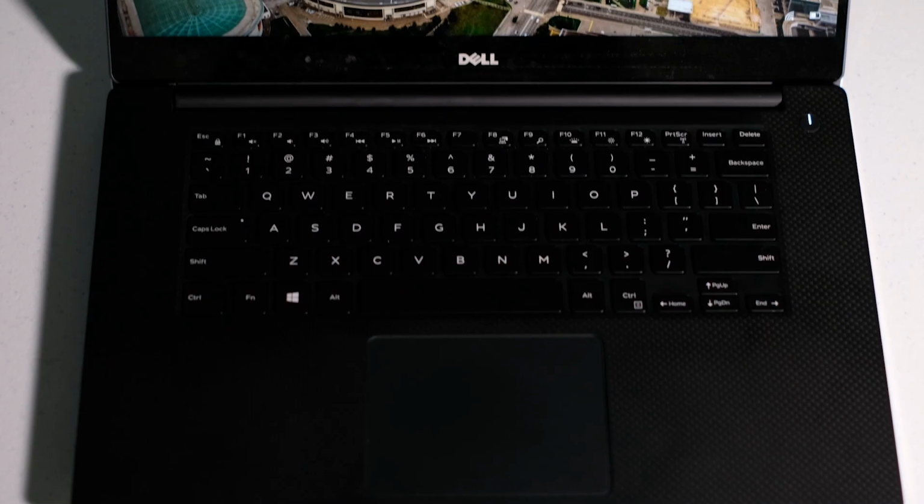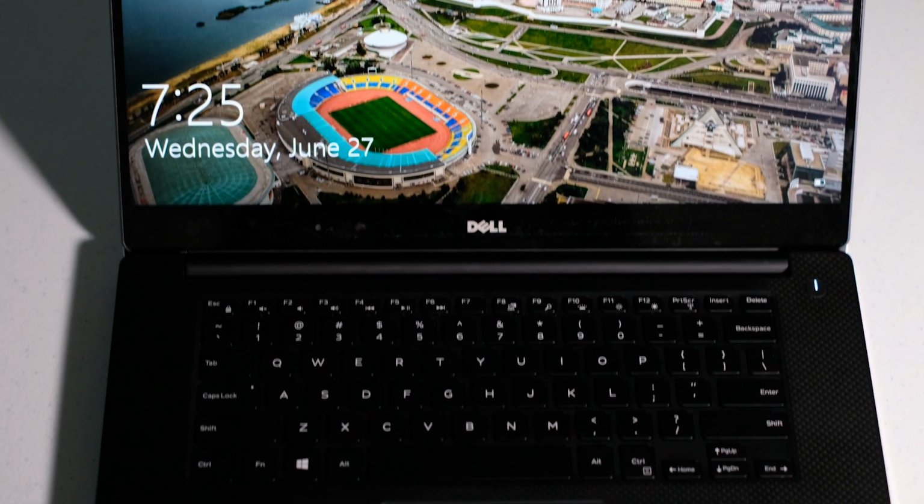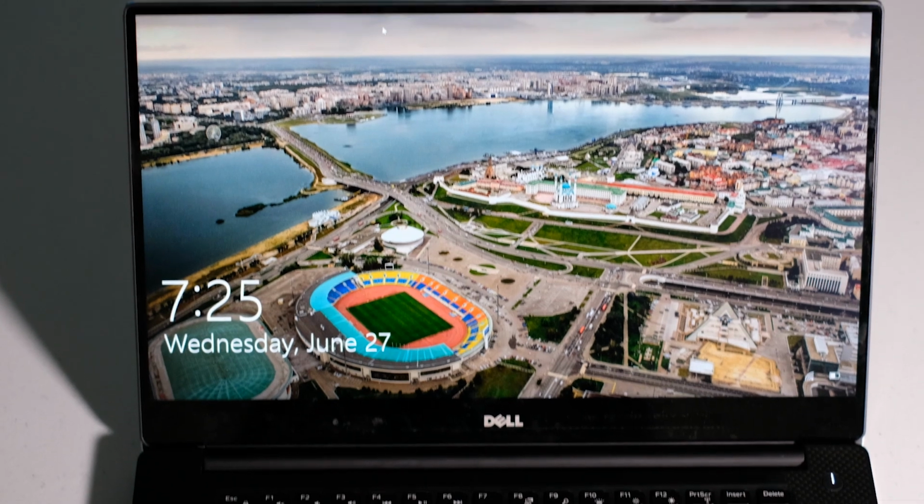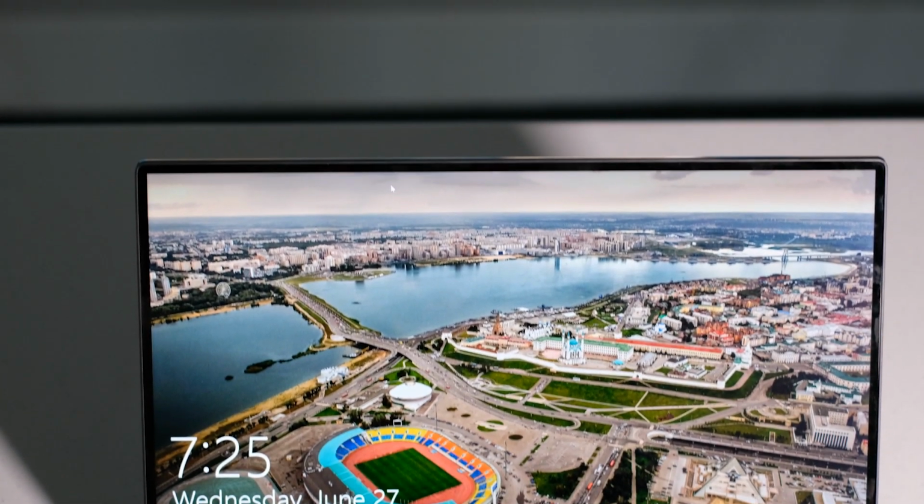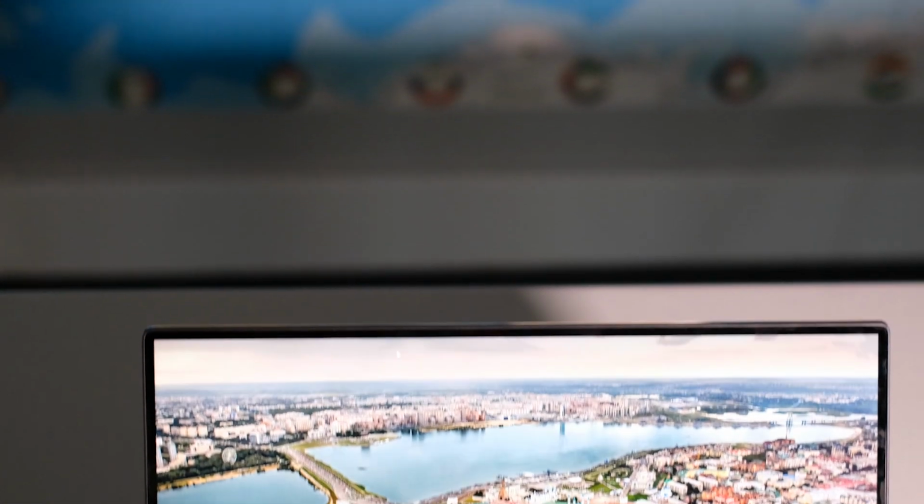So it's not that good, but it is a great improvement. Next, they move the webcam from the bottom of the bezel to the top of the bezel. You know, people are no longer staring up your nose, no longer seeing your fingers type on the keyboard. That's a very big improvement.